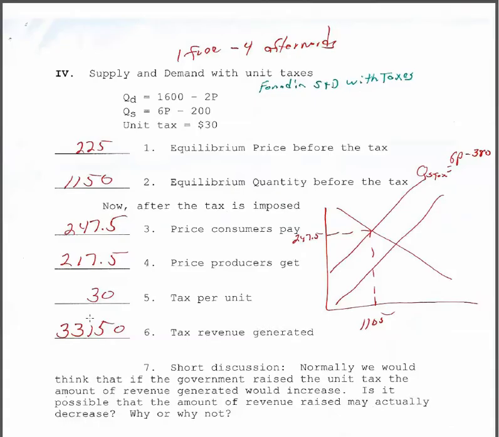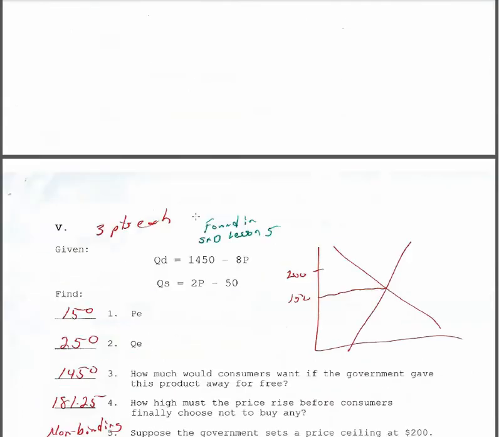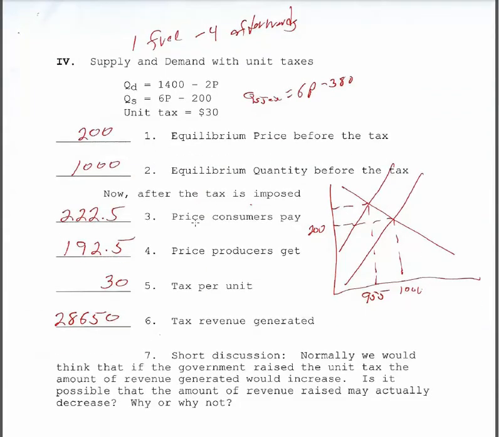Okay, so here are the math ones, and this particular one, supply and demand with unit taxes, was found in the course documents under a title called Supply and Demand with Taxes. I'm sorry if you didn't view that and you didn't master this, but here are the answers when the quantity demanded function was 1600 minus 2p. Make sure that's the test you've got. Let me scroll down a minute and show you. Take a look at those answers, and then if I scroll down here, here is the same question where the demand curve is slightly different. Some of you have this test, and these are the answers that go for you. So there are your answers.